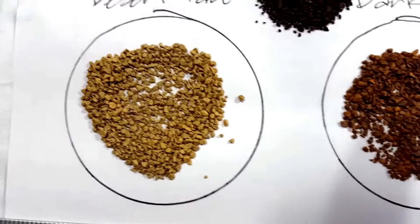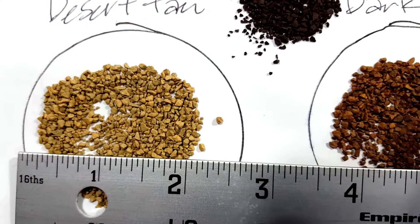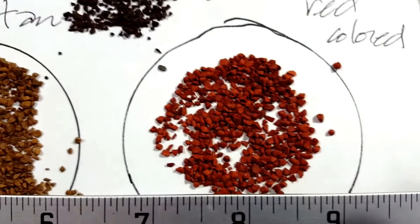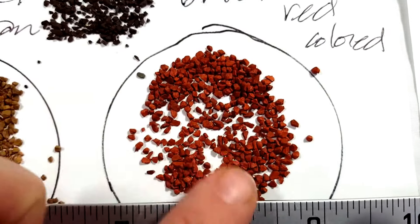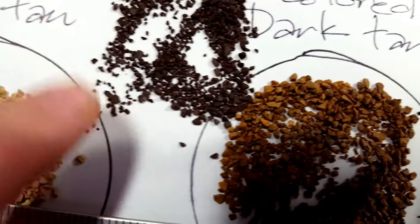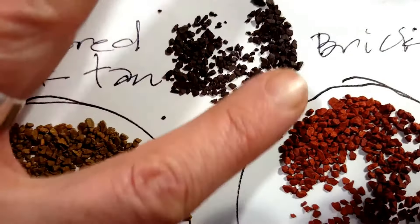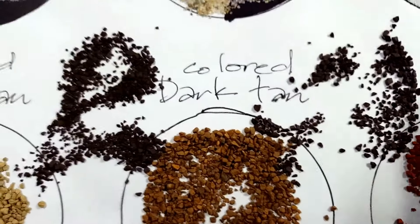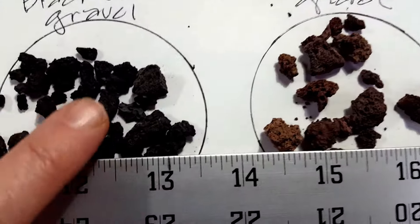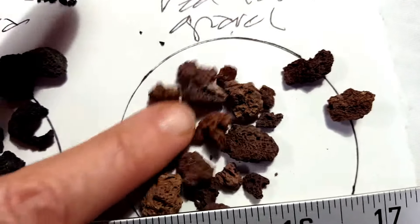Moving to the next row over. This is another colored ceramic coated sand in Desert Tan. To the right of that is what they call their Dark Tan. And the Brick Red colored sand. This is the original Coffee Brown Sand that I had in the earlier video — I figured I'd put it over here again to give you a sense of how light their tans are against a very, very dark brown product. Last but not least, they offer two lava gravel samples: the Black Lava Gravel and the Lava Gravel in Red.